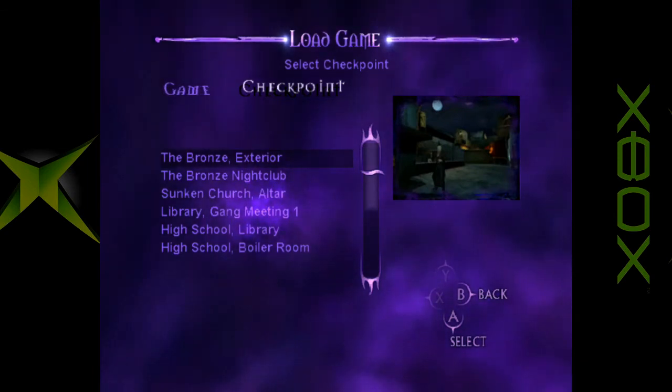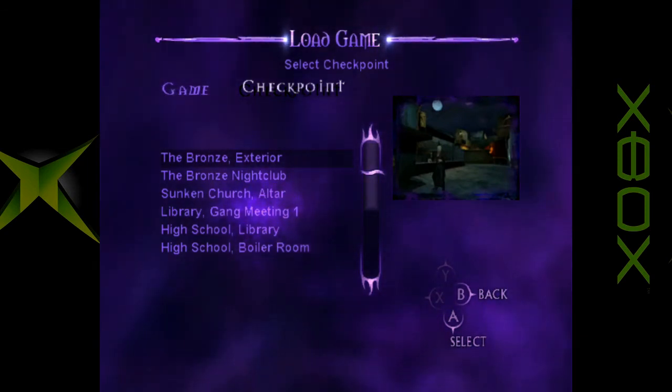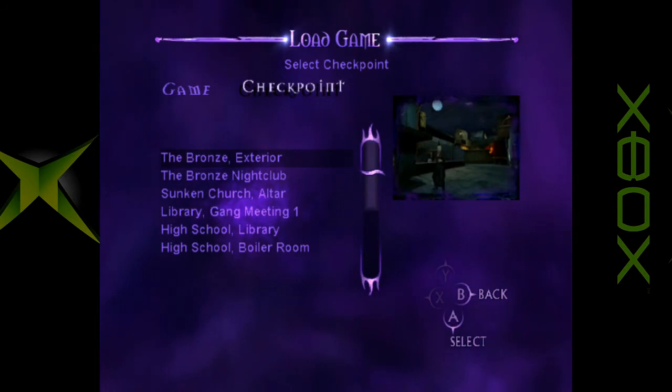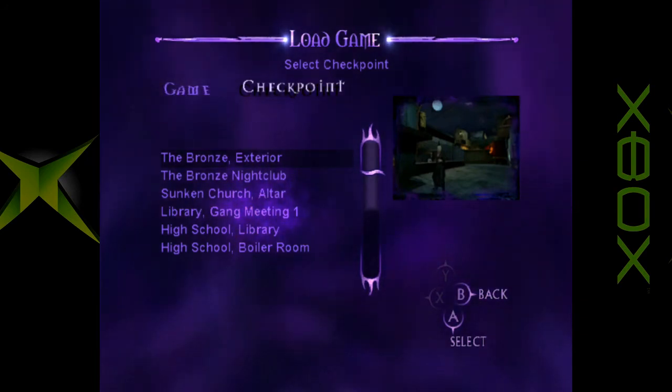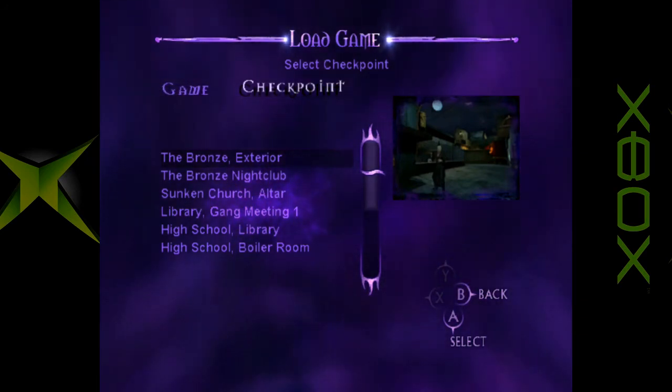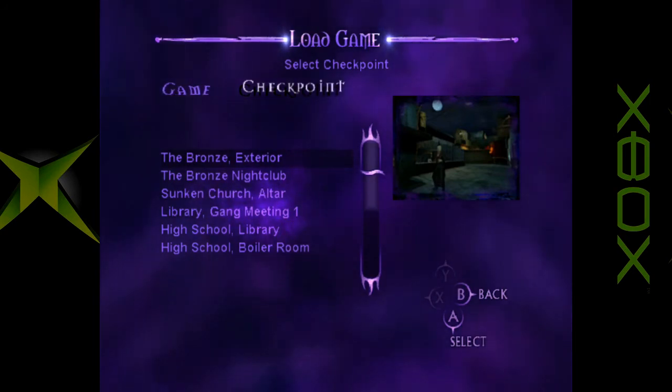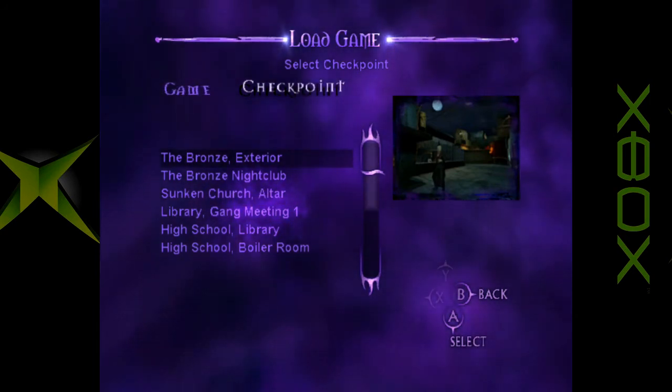I have no idea how you save, like with PCSX2 you do a snapshot thing where you save and it does a little thing and then you just load back in. I don't know how you do that. I don't know if you can do that. So that's as far as I've got on this.